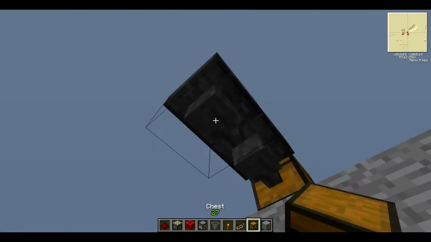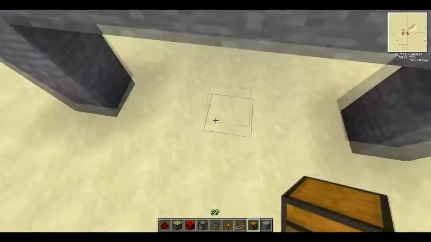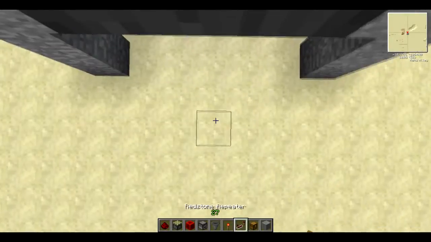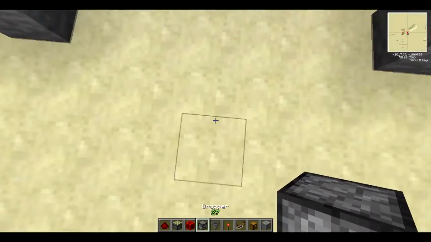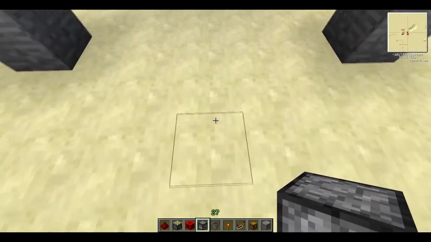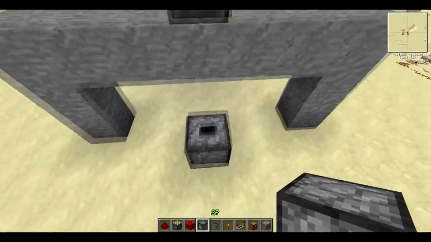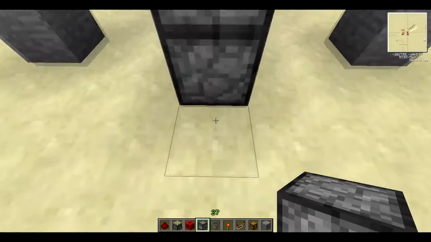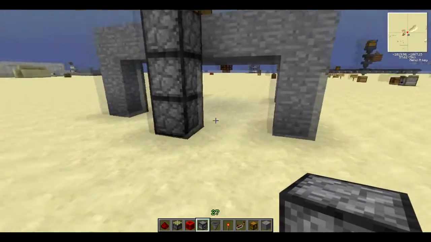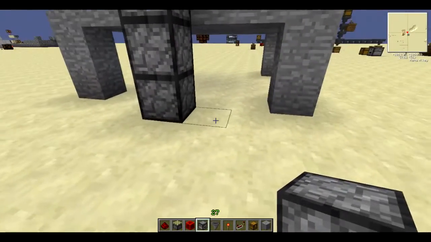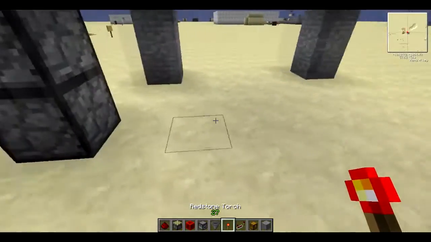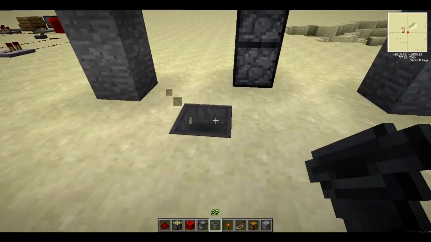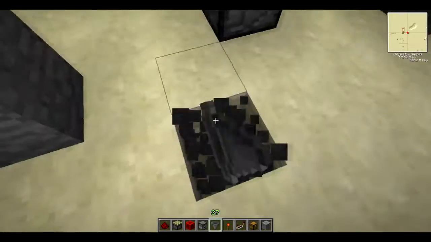Then, actually what you need to do first off is build your tower of droppers. Actually, you can just do it this way. Like that. Then you need to have your hopper that you are going to be throwing the items into in here placed down.